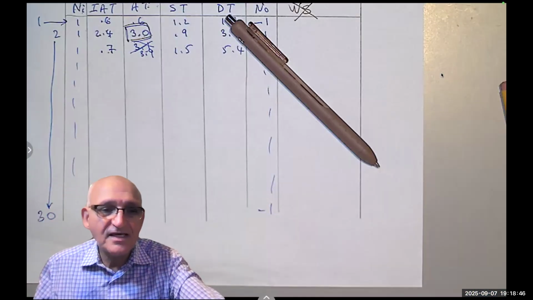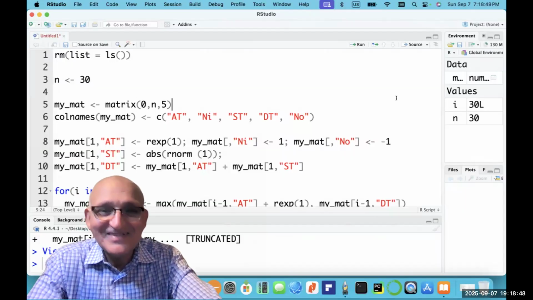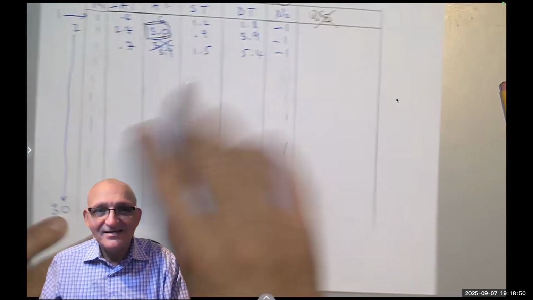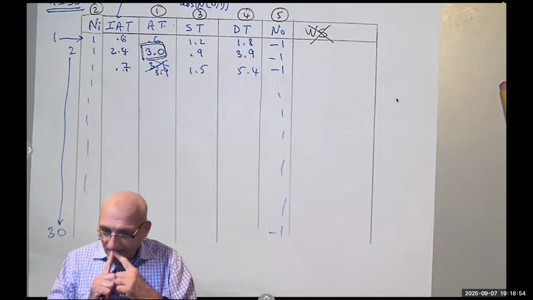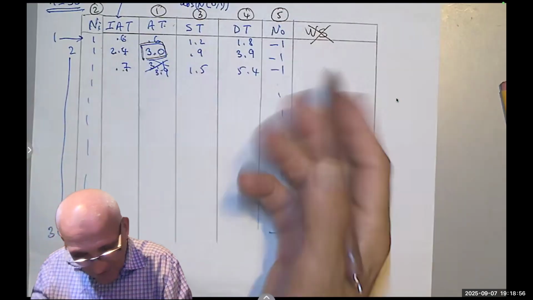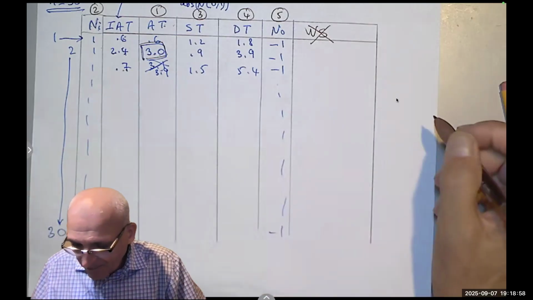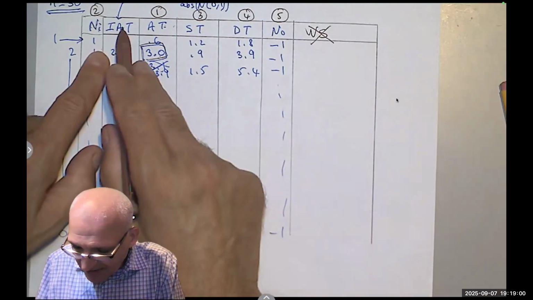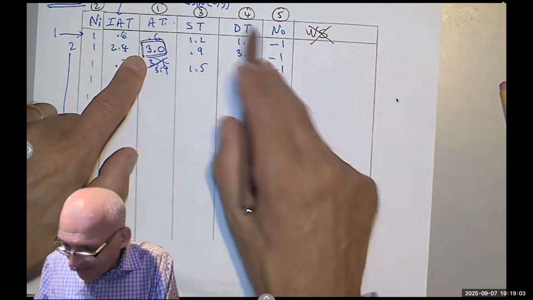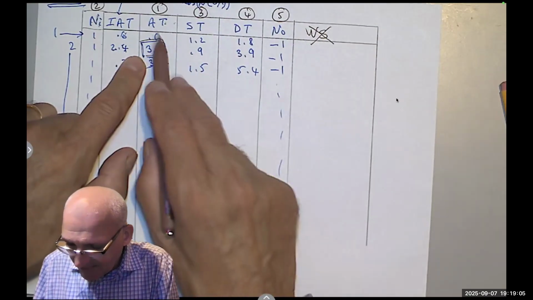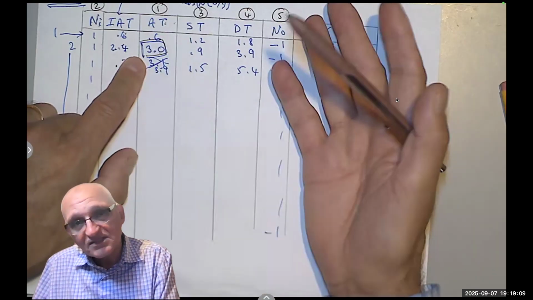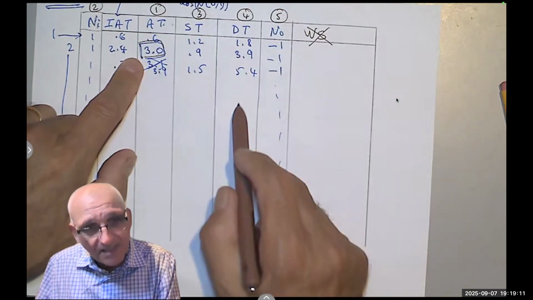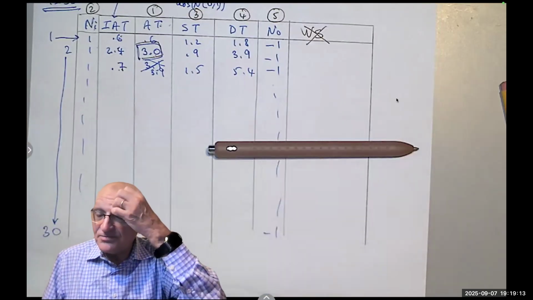Now, the problem I have, let's go here and look at the problem we have. Oh, it's frozen again. Oh my God. I don't know why it does that. Okay. The problem I have is, how can I count the number of people? I differentiate between arrival times and departure times, because every time I have a number here, I want to add 1 to the number of the customers, and every time I am under DT, I need to subtract.